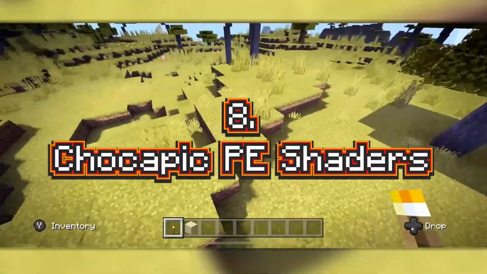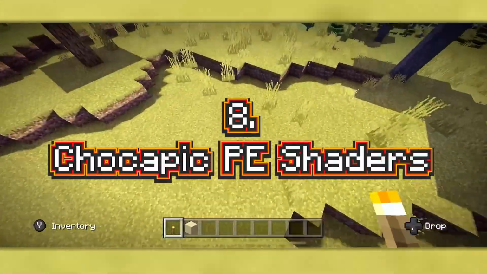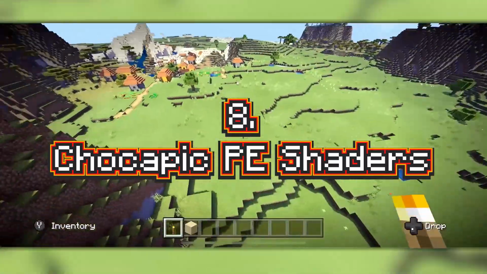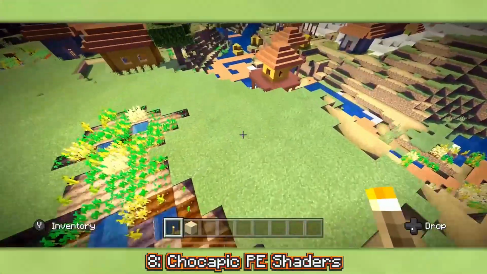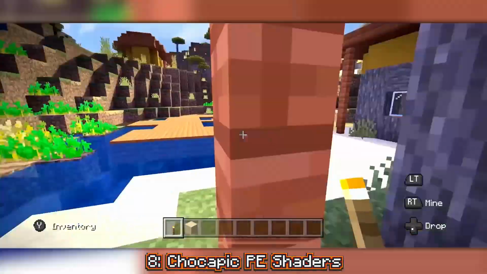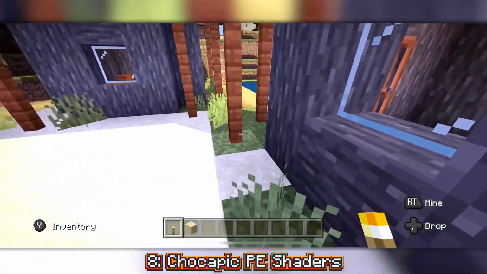Coming in for our next shader, we have a very nice one. It's going to be the Chocapic PE Shaders. In my personal opinion, it is kind of washed out, just the color in general, so I'm not really too big of a fan taking a look at it.